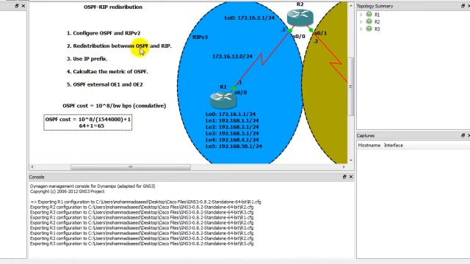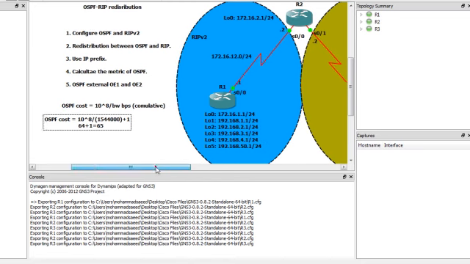We made redistributions. So now I want to use an IP prefix list. Look at this, here is why I should use this IP prefix list. Before that, I want to make a summarization. This is a tip I didn't mention in my topics here, because this is the secret. Look at this. I want to make a summarization for loopbacks 1, 2, 3, and 4, which are 192.168.1.1, 2.1, 3.1, 4.1. So these four loopback interfaces, I want to make a summarization for them.